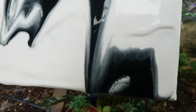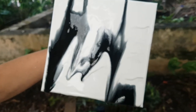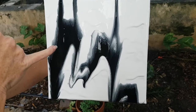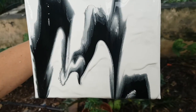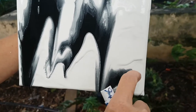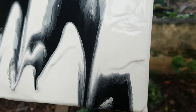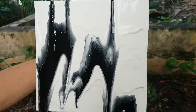I might give it another scrape there and up here as well. You can see now it's thinning out and we're starting to get the cells coming through. What I'll do is continue watching this and spritz again if I need to. I'm starting to really like this. There's an area here I'll touch up — you can see where you can see the canvas; I really do want some more white there. Everywhere else is fine, I'm quite happy. If I lay this down flat now, the cells are going to continue.